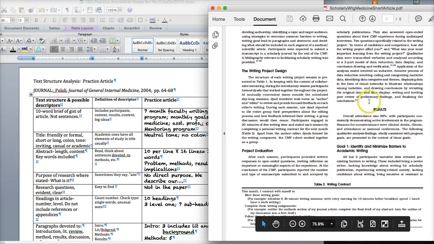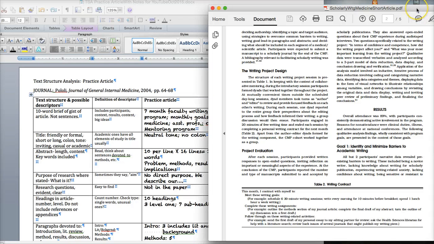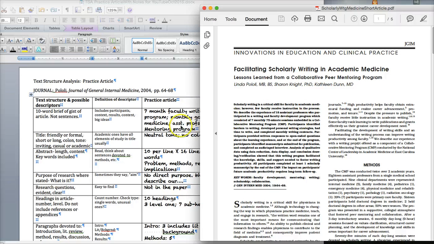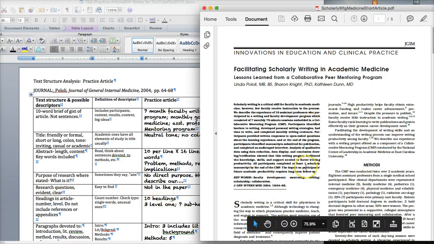The problem with doing this online is the article tends to jump around too much. So that's why I asked you to bring in a hard copy, because some of these next sections require you to move through the article. You're not reading it, you're really just looking for structure. So in this next one, there were no research questions. I looked for the headings, here's methods, etc.